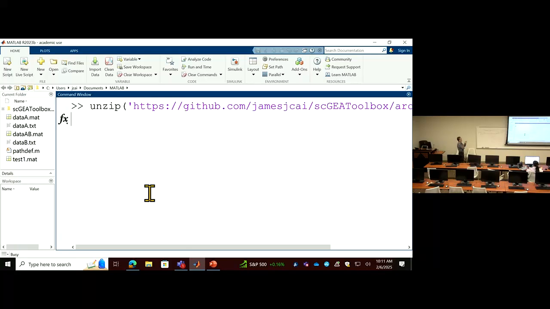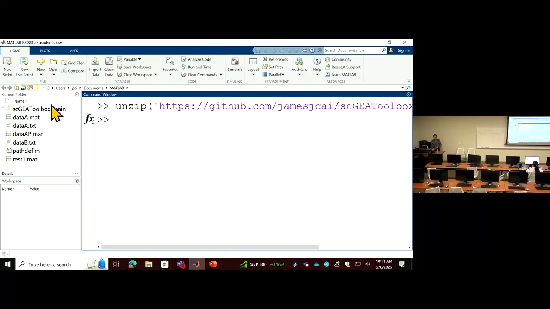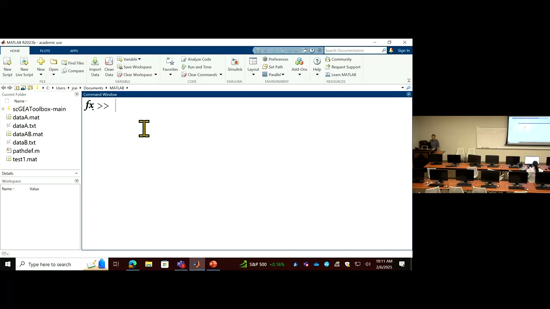At the same time, I'm upgrading the toolbox installation. There were a couple of bug fixes in the last week. So if you want the latest version, you just run this. From the history of your commands, you should be able to find this line of code. As long as you are in the correct folder, it should update this folder by itself after you unzip this. Okay, so I'm done from my side.